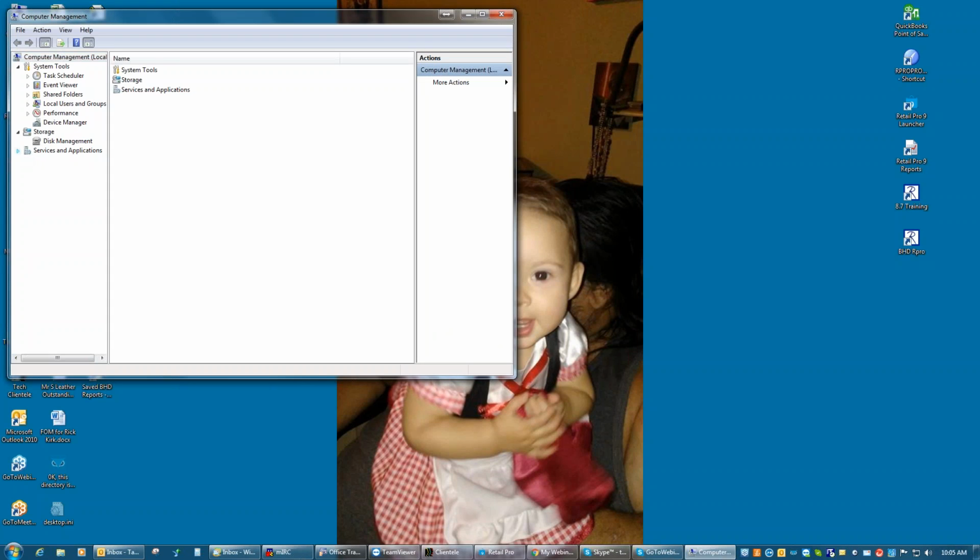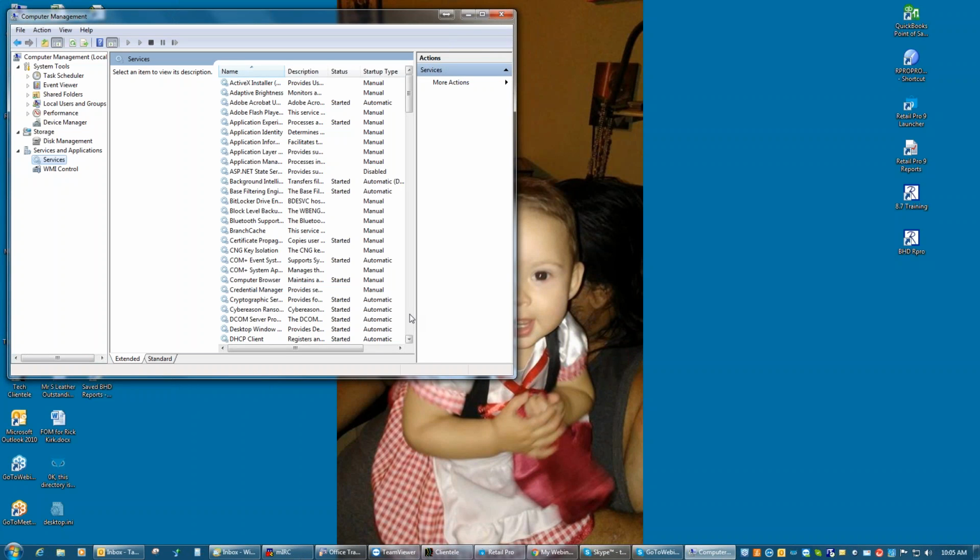Okay, so underneath Services and Applications and then Services, there are two Oracle services that need to be up and running at all times on your database computer. Typically, that's going to be Workstation 1. Not exclusively, but 99% of the time that is the case.